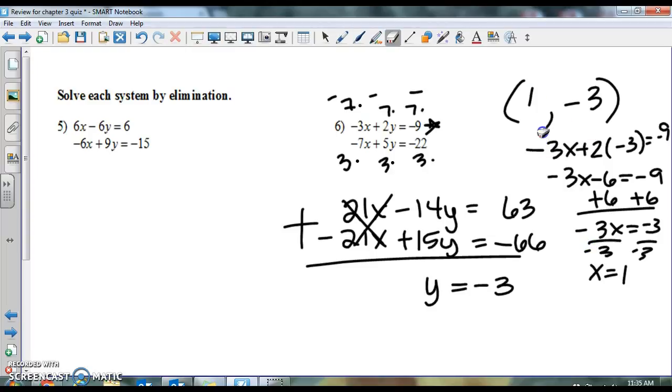If you don't get a whole number and you get a decimal, you've done something wrong. Go back and check your multiplication. Check your positives and your negatives. If you get to the quiz and you get something super weird, do as much work as you can. If you can't find your mistake, leave it so that way I can go back and find your mistake for you and hopefully give you partial credit. But I'm pretty sure you'll find your mistakes.